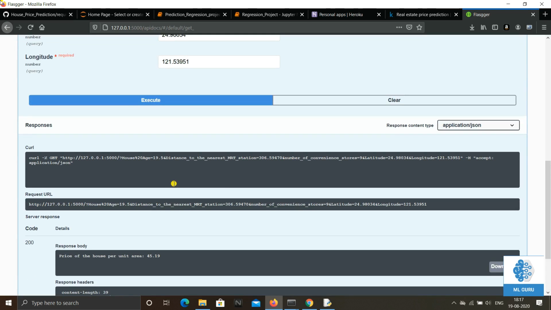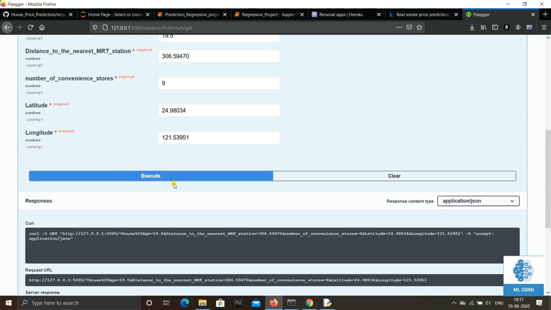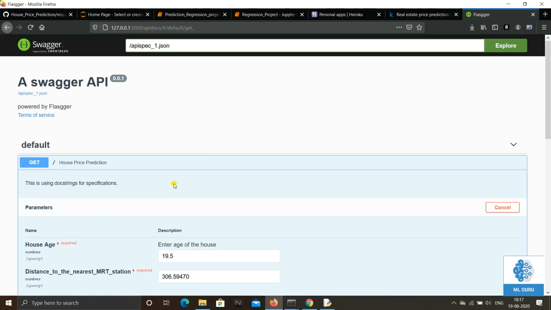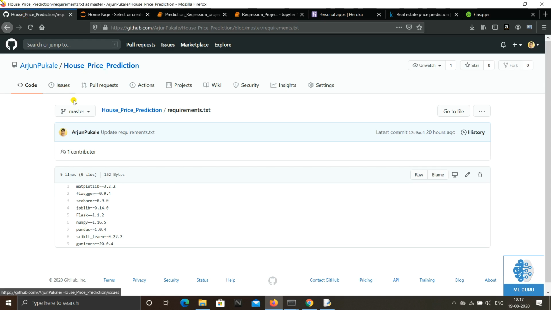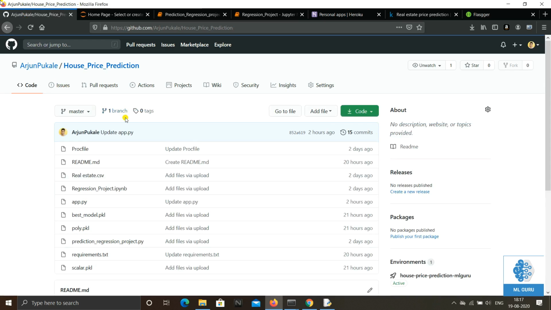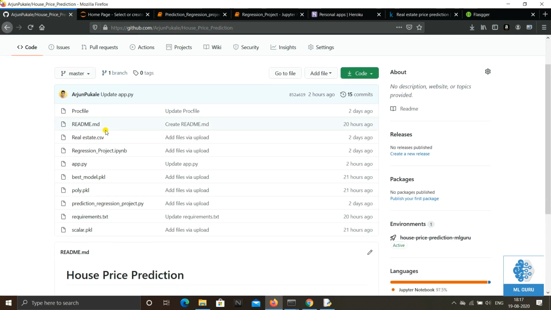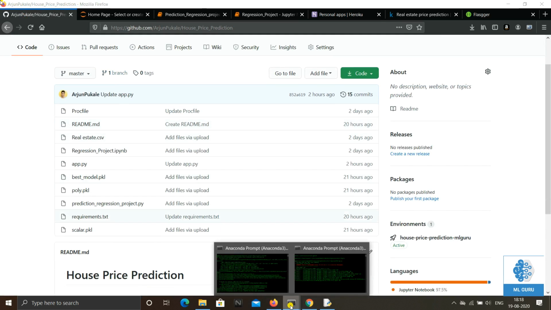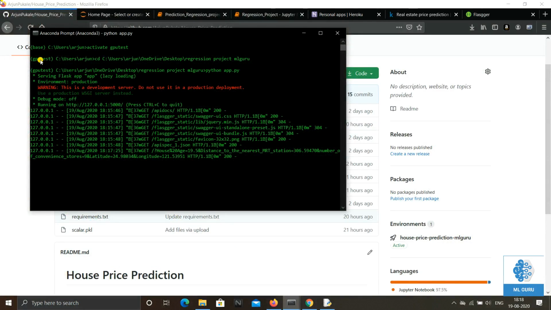Now we have to deploy it, we have to host it, such that other people will be able to use it. So for that, first of all you need to create this GitHub repo. And as you know, when you host this model, you have to first create that environment. For example, while running locally, I am using this environment in Anaconda.